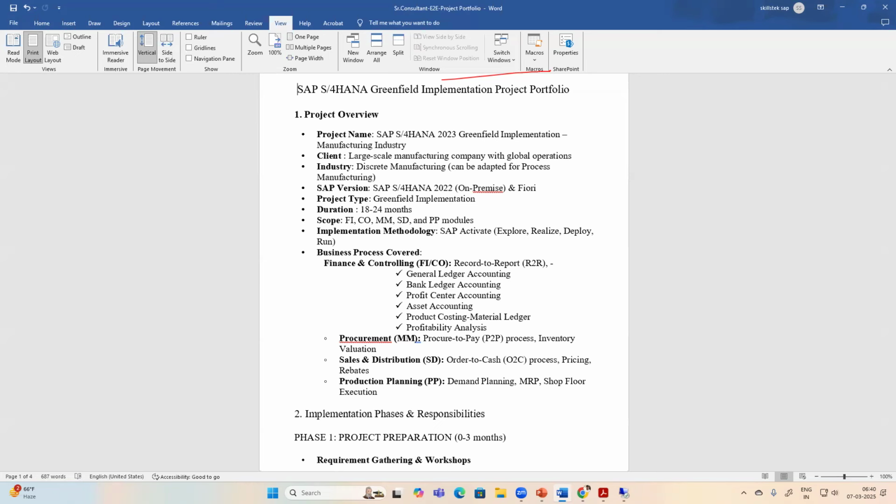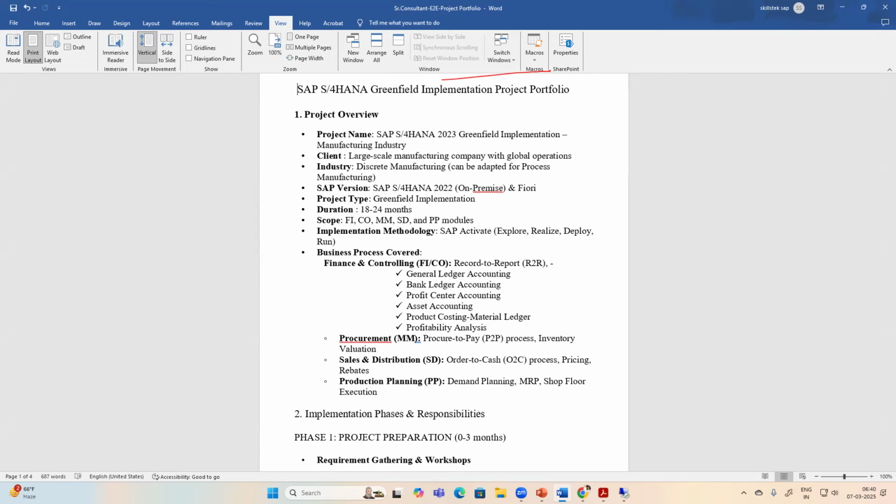Let's say we are using Oracle, and we have decided that we will go for SAP implementation. That means we are going to start our SAP journey from the beginning, because the product we currently use is Oracle. In that case, we can't do a migration because Oracle is a different product. Different companies have different products and solutions. So we consider new implementation, which will be our first agenda, and we are going to focus on greenfield in detail.